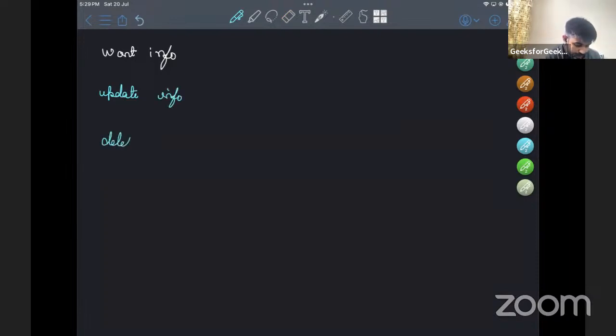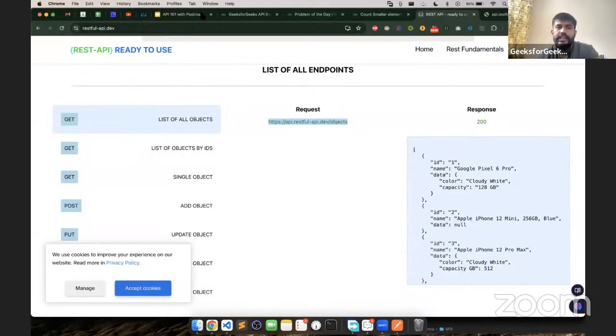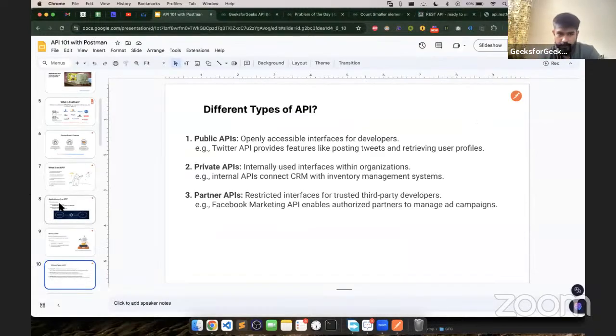Sometimes you want to delete some information. Sometimes you want to add some information. These are the different types of requests you can have. In the same manner, delete, update, and all these things are categorized in different forms.